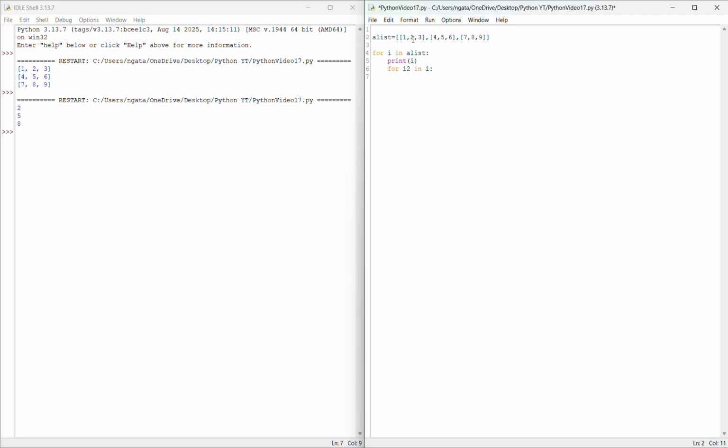So what it's going to do is we're going to go through our list with our for loop. So it's going to go to this first spot. So normally in our first for loop, we're just going to the first spot, printing all this, second spot, printing all this, third spot, printing all this. If I write a print statement here, so now with our double for loop, what it's doing is it's going to the first spot, and then it's going to the first spot in here. It's going to print this. Second spot in here, print this. Third spot in here, print this. And that's the last thing inside of this list.